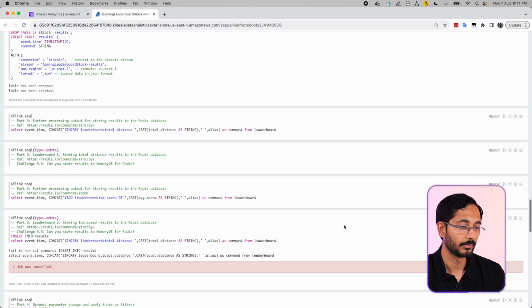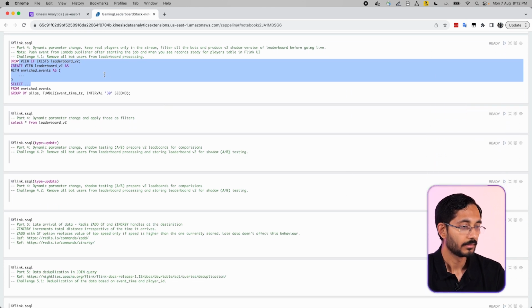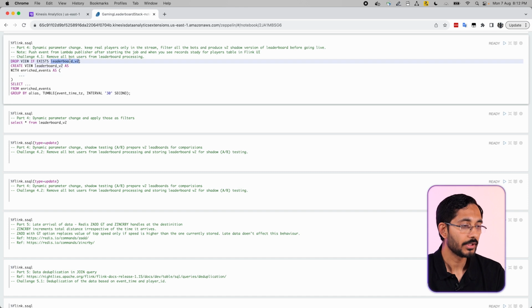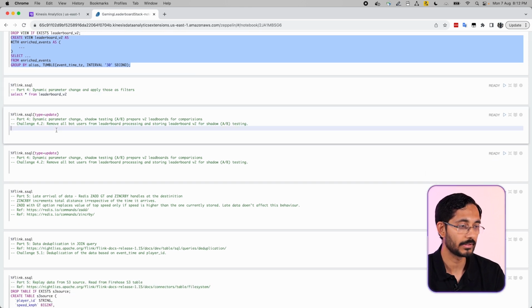So, let us go back to the config table. In this case, you can use the new version, which is leaderboard V2, which is essentially exactly same as leaderboard V1, and register that as a view as well.